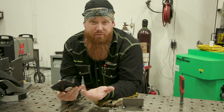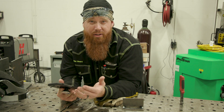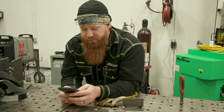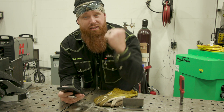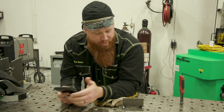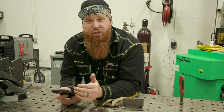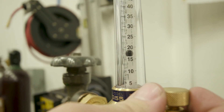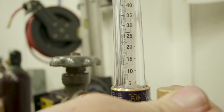What would you guys think a typical CFH setting for gas metal arc welding on short circuit would be with 75-25 gas? Twenty-five CFH. So we'll go ahead and set the flow meter up to 25 CFH. We'll run a test with the fume extraction off, and then run the same CFH with fume extraction at a hundred percent. Let's see what we can do.